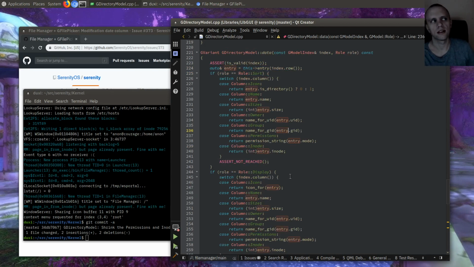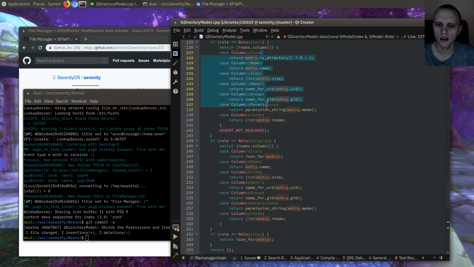So basically, you can define an integer that's used to sort the data that is different from the textual representation of the data. So that's what the sorting role is for. So you return an integer when you're asked for the sorting role for a cell in the model, and then you return the text if you're asked what to display for this cell in the model.